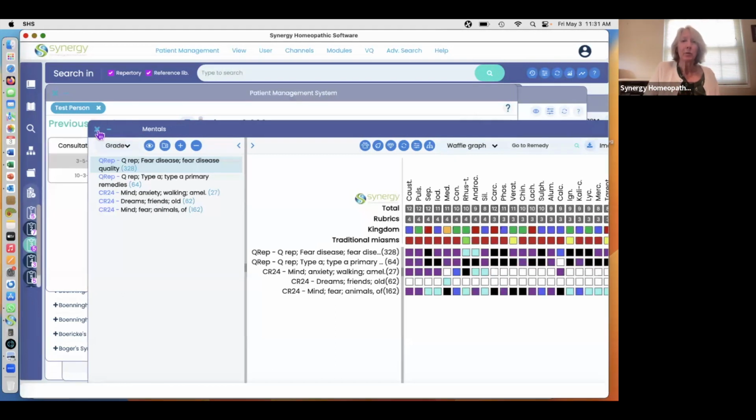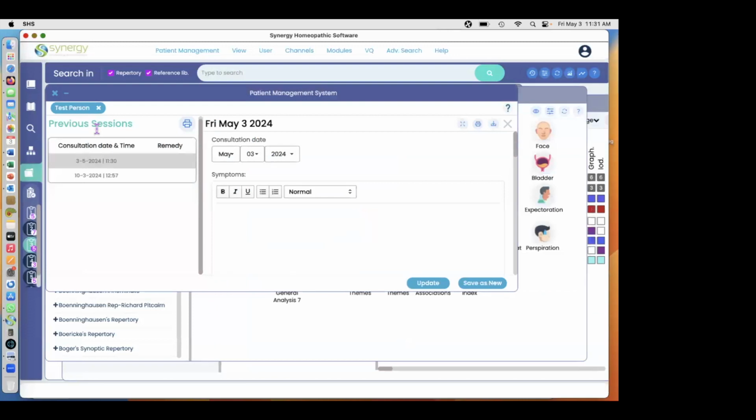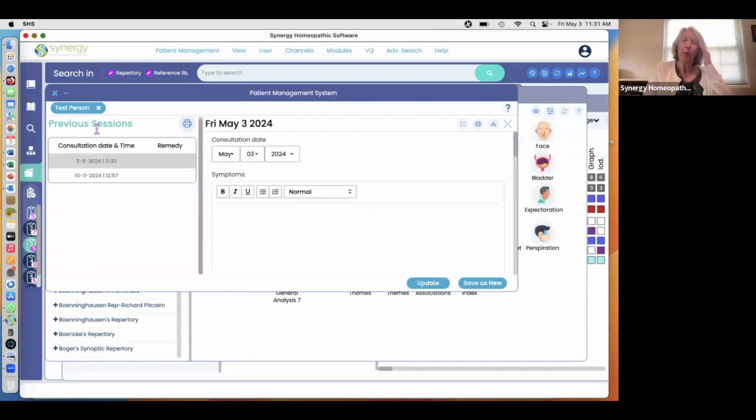The other question was updating the Synergy program. All right. So if you're on a 1.3 version, then normally when we have an update to give to our customers, you'll get an automatic pop-up that says, hey, we've got an update available. Would you like to, and it will prompt you to go through the stages of updating.